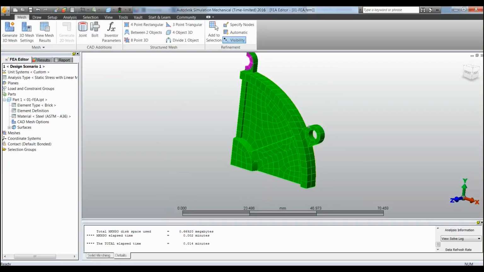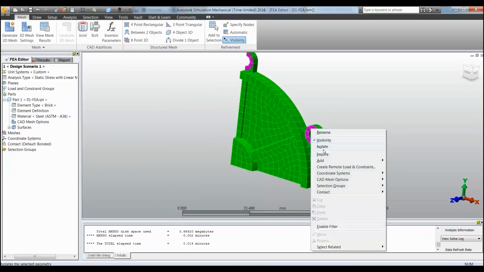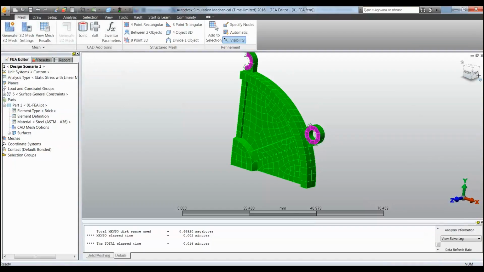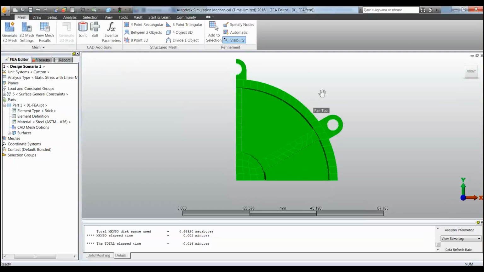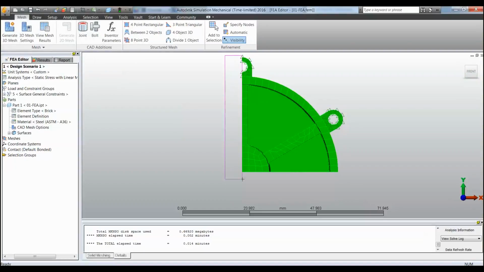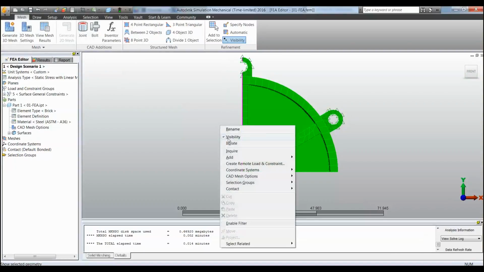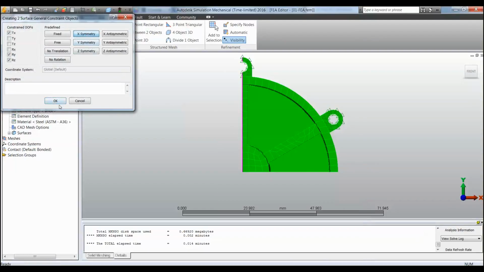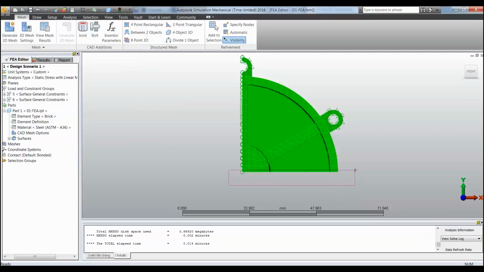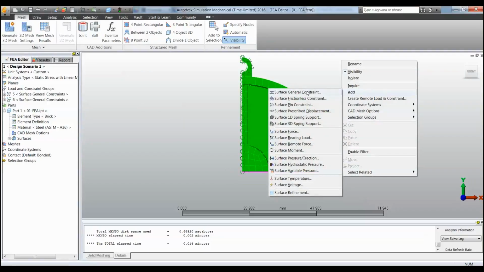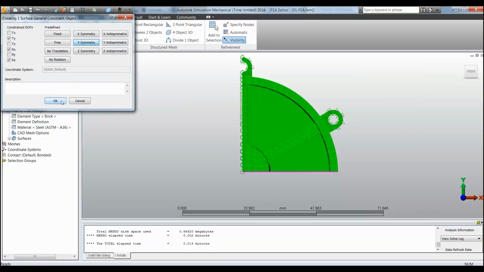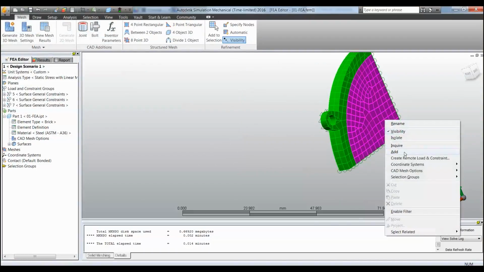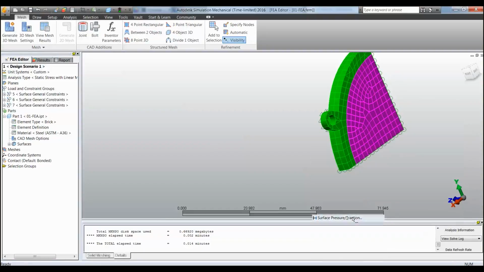What we need to do now is put our patches on here. We're going to fix those two surfaces. Since we're treating this as a mirrored feature, I need to come in here and tell it we're mirroring about those planes. Do that: X symmetry. And we'll add this one as Y symmetry. Then we're going to come back here and add a pressure to the back of it.